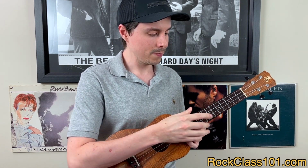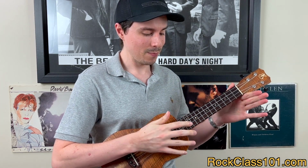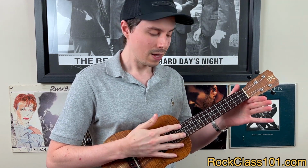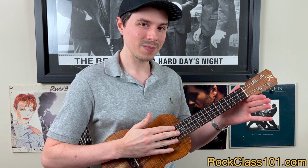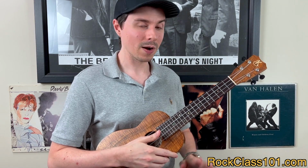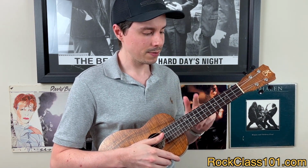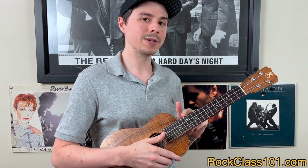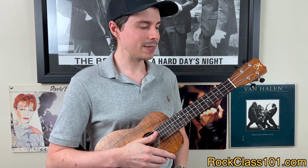So on my uke, I can see that my first dot is the 3rd fret, my second dot is the 5th fret, my 3rd dot is the 7th fret, my 4th dot is the 10th fret, my double dot is the 12th fret, and we've got one more dot on the 15th fret. Now we're not going to worry too much about these last couple dots because we're not going to get that far up on the neck, but we want to just memorize it regardless. So first is the 3rd fret, second is the 5th, third is the 7th fret, 4th is the 10th fret, and usually they place the double dot on the 12th fret. So go ahead and just memorize that, and let's try something.